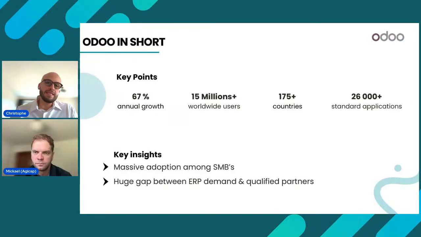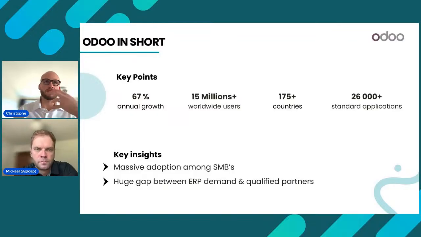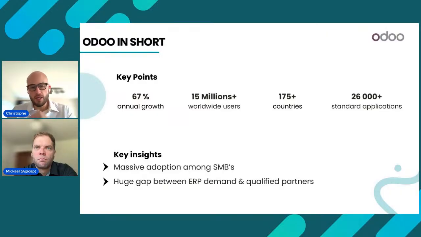And what we've seen since a few years now is the massive adoption among SMBs, because not only does it allow you to integrate a lot of different softwares into a single software, but it's also very inexpensive compared to the competition. So if you have a look at NetSuite, for example, or SAP or those kinds of software, Odoo is only about $25 a month per user, and you can use everything that is available to you. So that's why it's also growing very rapidly.